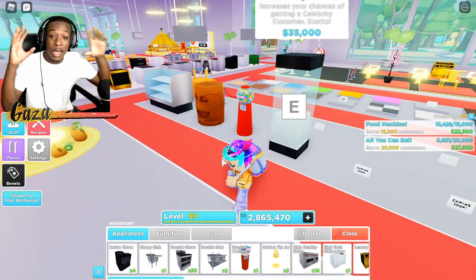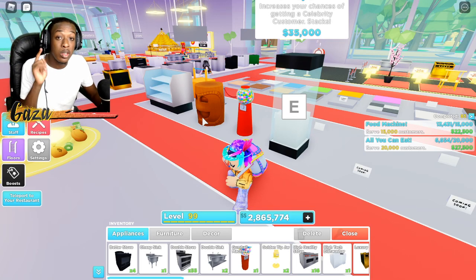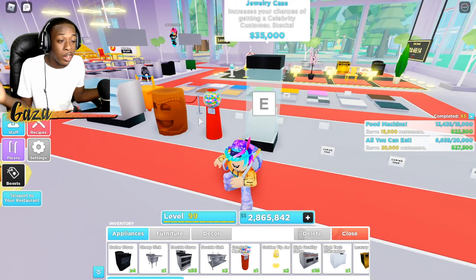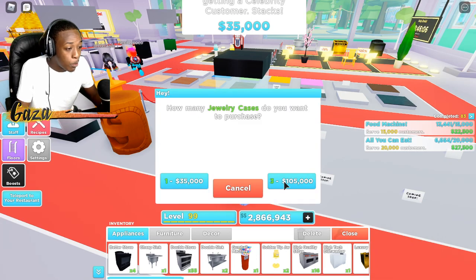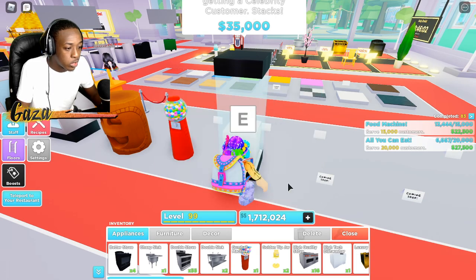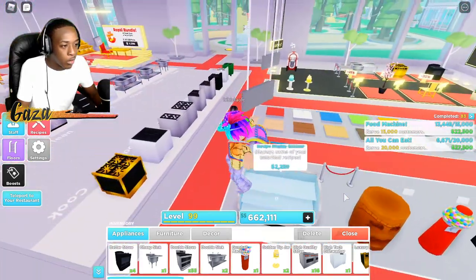And if you guys do not know what these celebrities do, when they come into your restaurant, guys, they will bring in a horde of brand new customers. So you definitely want to bring this in. So they're going to be bringing in a ton of people with them. So we're going to be buying a few of these right now. Since we got tons of cash, we're going to buy tons, because the more people, the better, guys. So yeah, we got a lot of those right there.